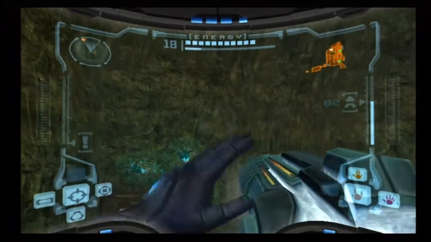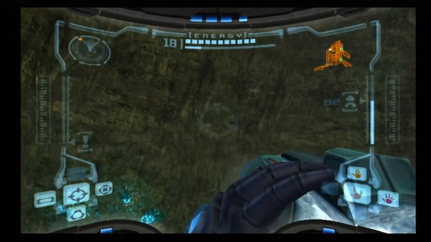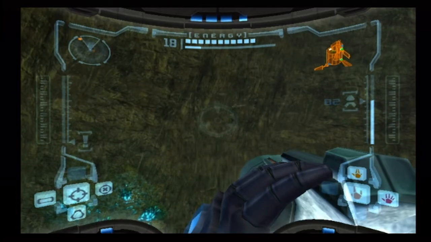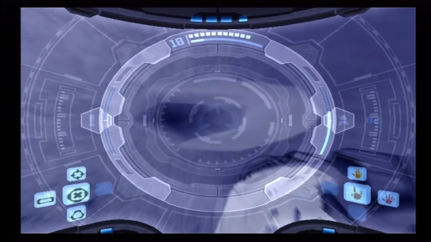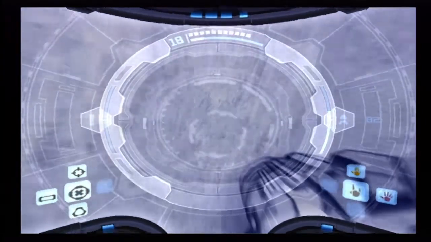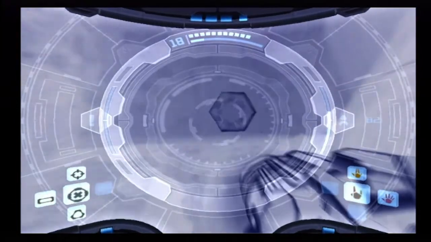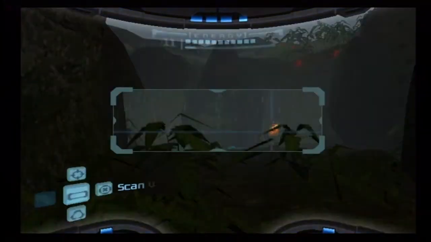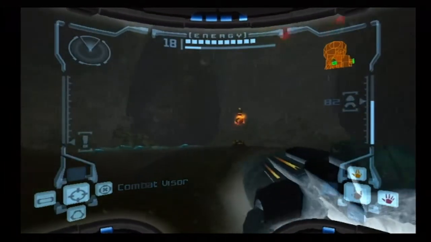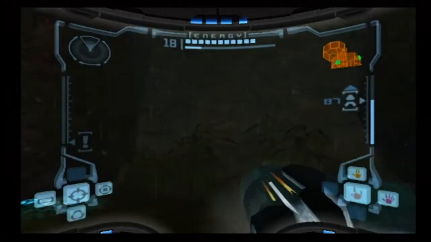But you'll notice something right there. You see where those raindrops are stopping in mid-air? Well, if you turn on the X-ray visor, you'll notice that there is an invisible platform right there. That's what the X-ray visor does. It tells you where invisible platforms are, and you can use this to get to new areas and stuff like this. When you use that one in particular, you come into this room where there's a missile expansion. So now we have another missile expansion to add to our collection.